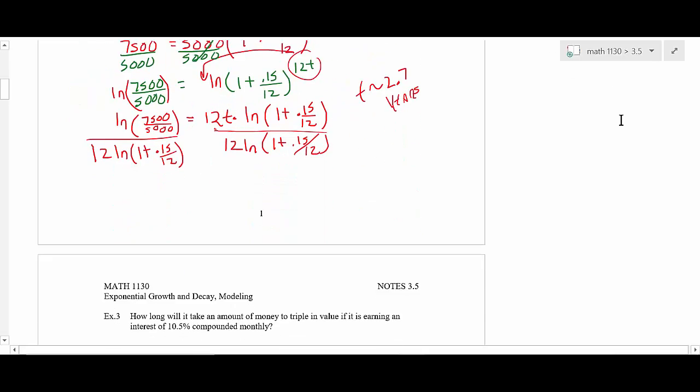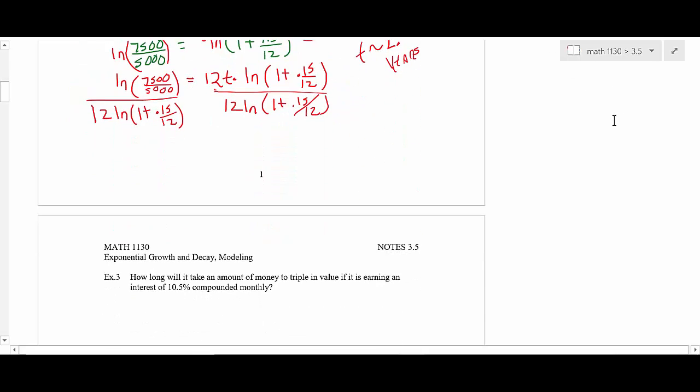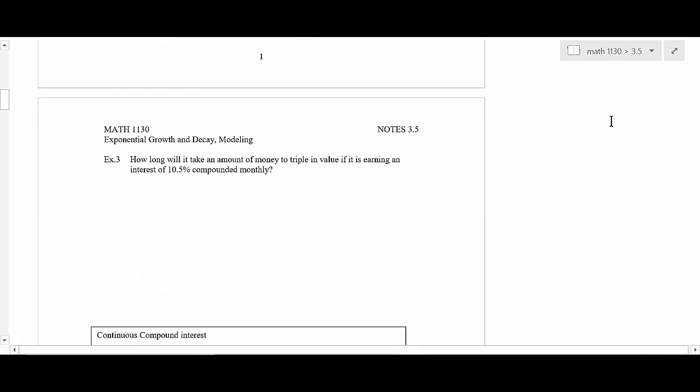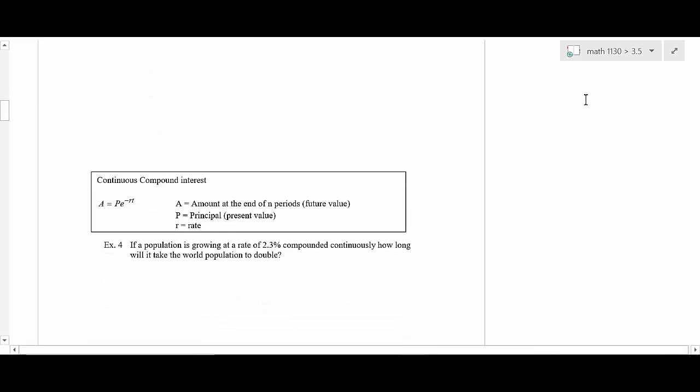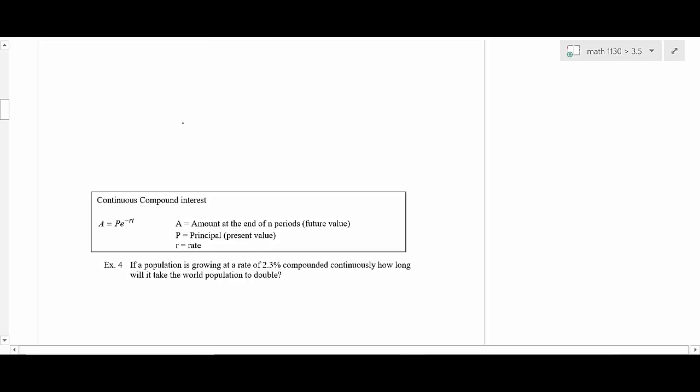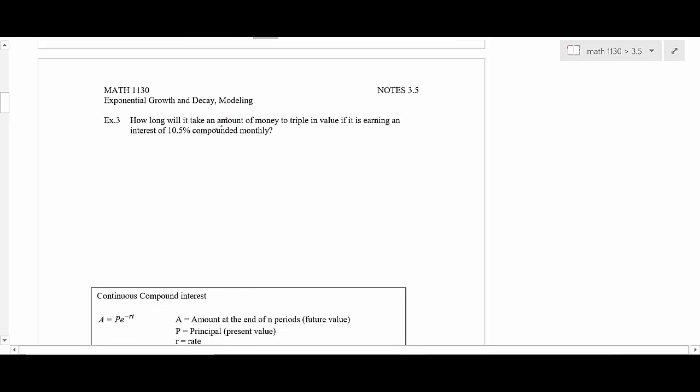Okay, I think this next problem has to do more with compound. No, this is continuous. Now this is one more. Okay, all right, one more. Then we're going to talk about continuous compounding. Okay. So this one right here, we want to see if we can set this up. So I'm going to go ahead and write the formula down. To me, that's a good way to start. So you have A is equal to P times 1 plus r over n.